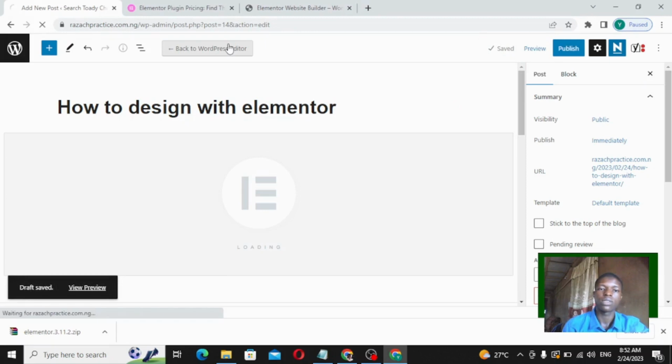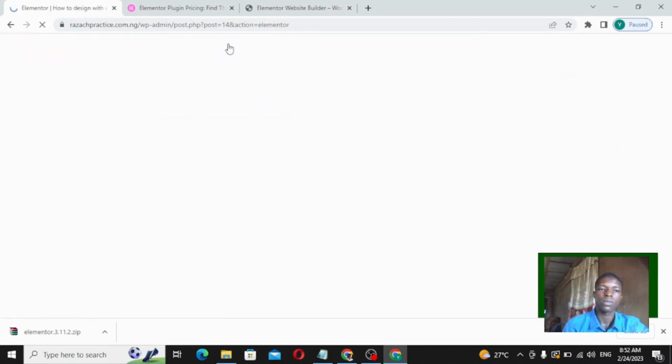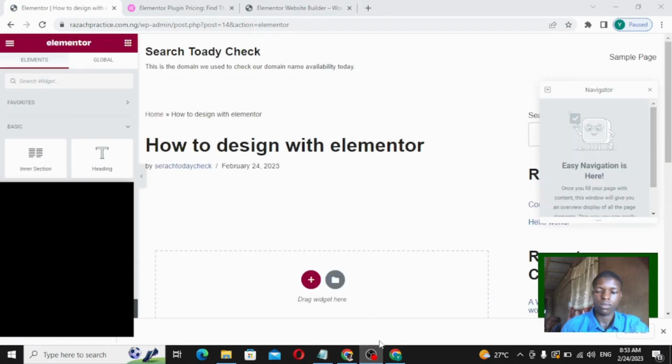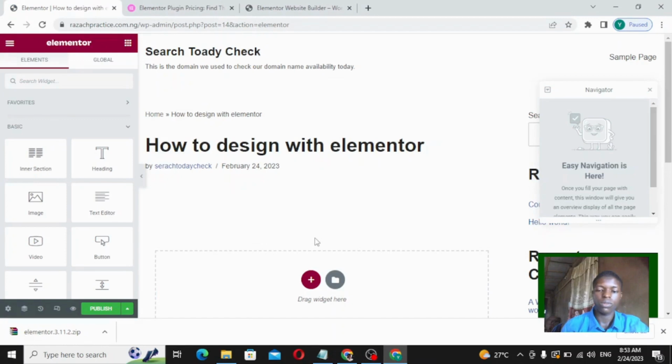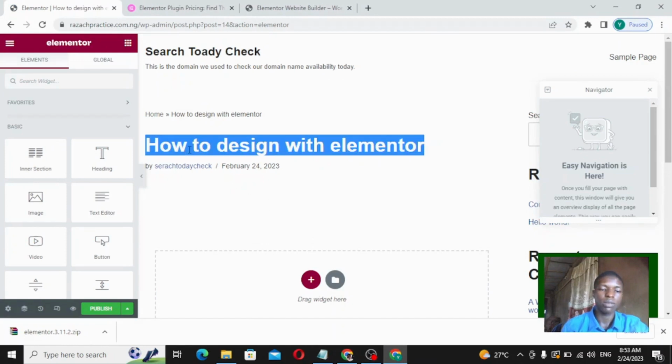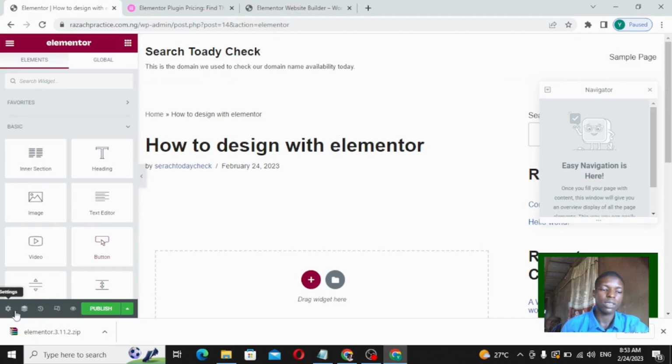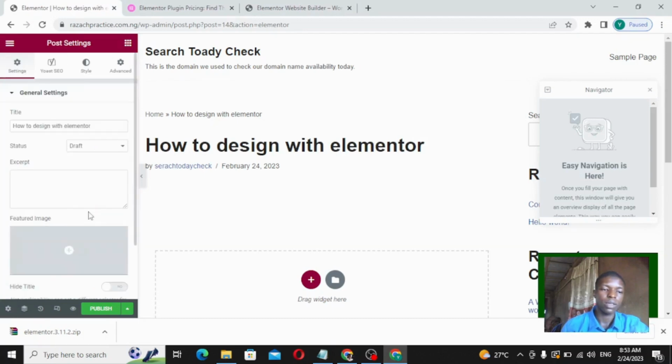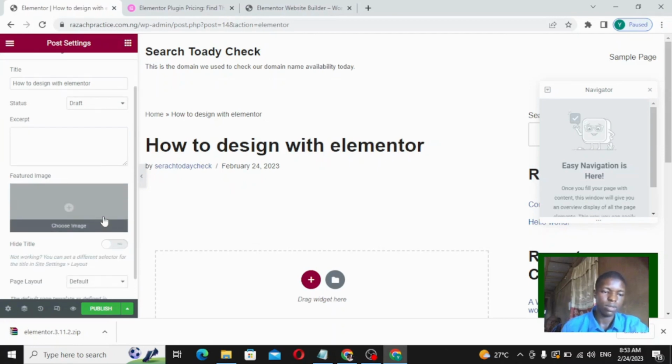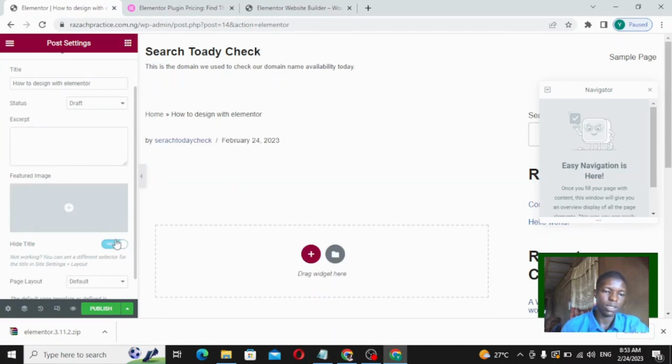You click edit with Elementor. Now to edit with Elementor, this is our title: how to design with Elementor. You can hide this title here. You can hide the title. Clicking this, you hide the title.